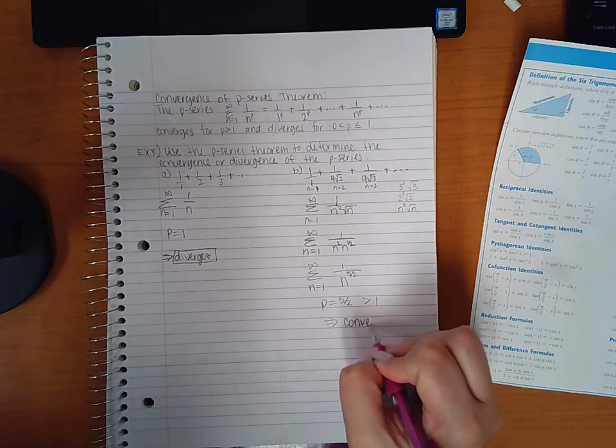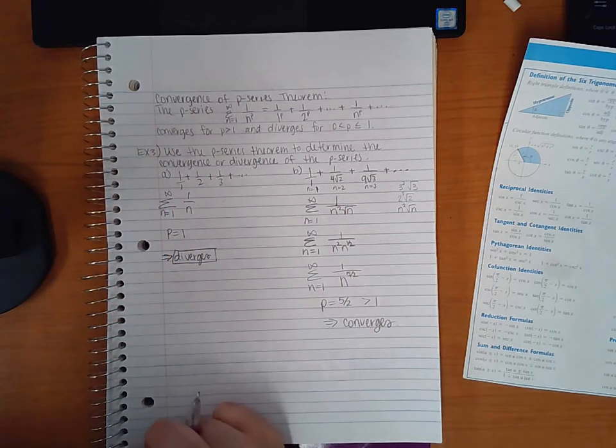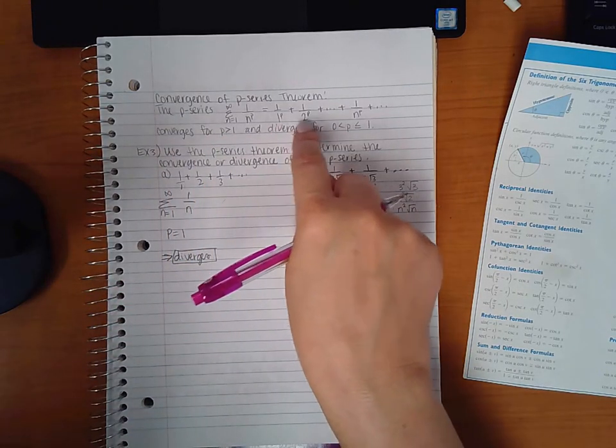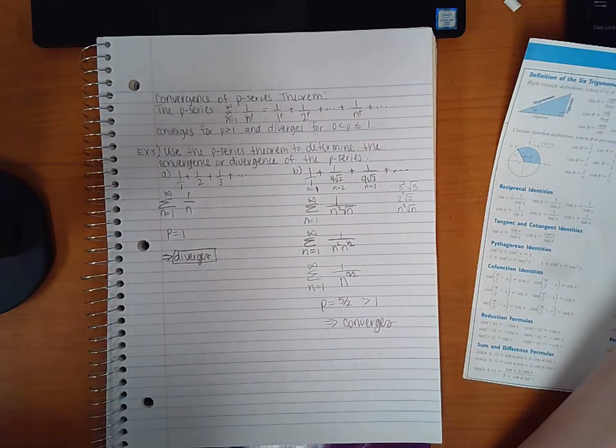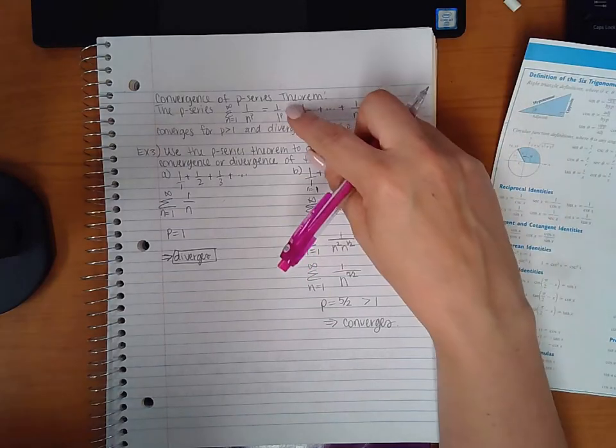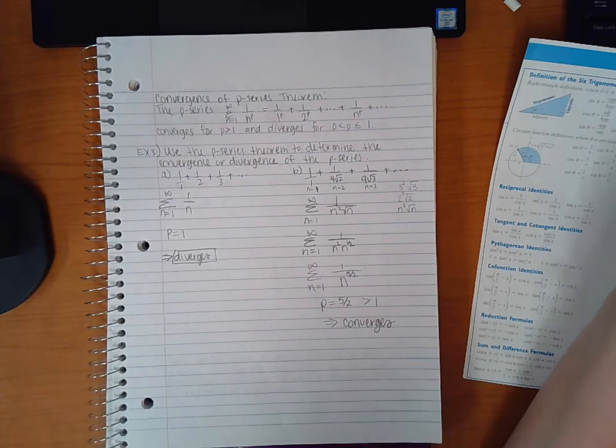So see here, if the p is greater than one, then the series converges. Basically what it means is that my fractions will keep getting smaller and smaller—the values of the fractions will keep getting smaller because the denominators are getting bigger and bigger. The values are eventually trailing off to nothing.